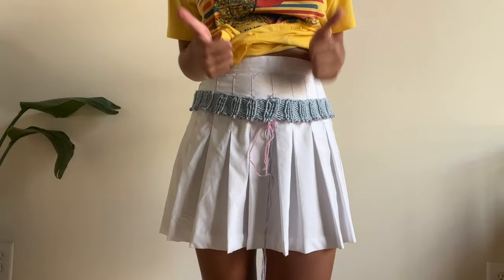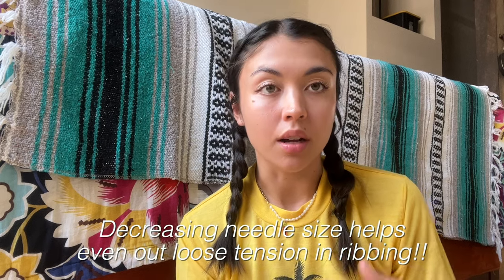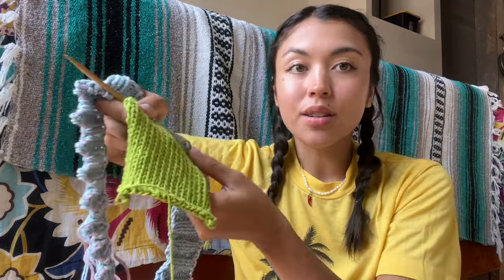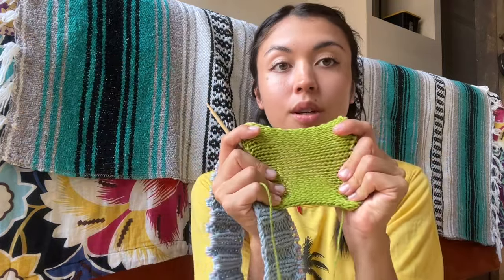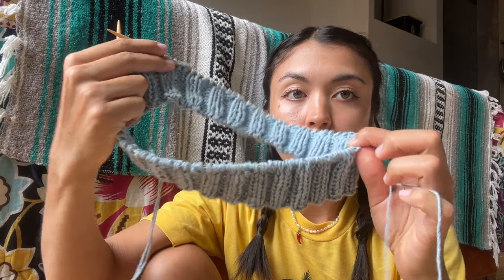You just don't want it to be too small — that would be the biggest issue. Now I'm putting my needles back onto my live stitches. Usually with ribbing I'd use a smaller needle and then increase the needle size for stockinette, but for these shorts I'm going to use the same needle throughout. For the next step I'm going to switch colors and place a stitch marker halfway through the round — so we'll have our beginning-of-round marker and one in the middle, which is where we'll be doing increases.